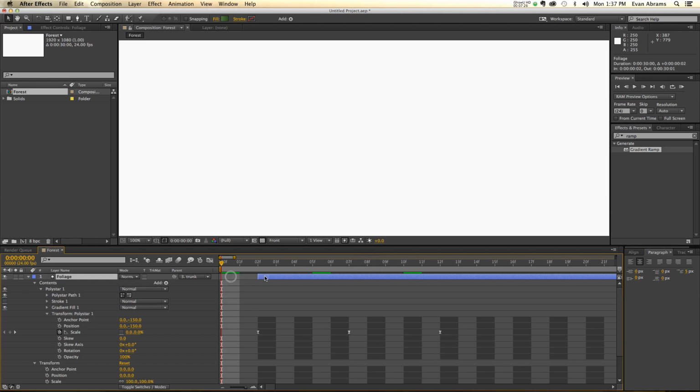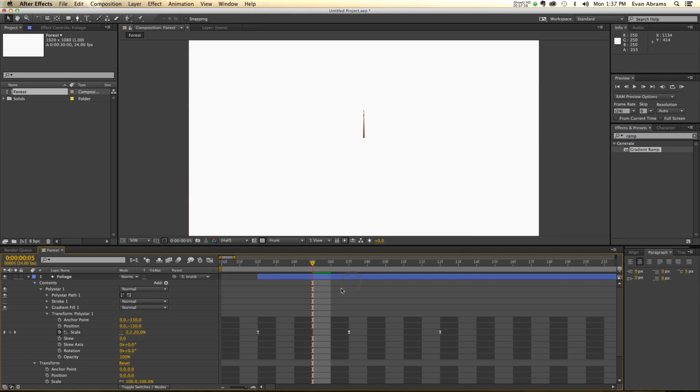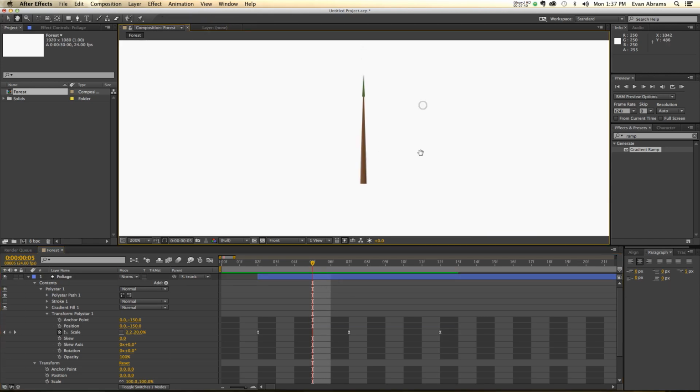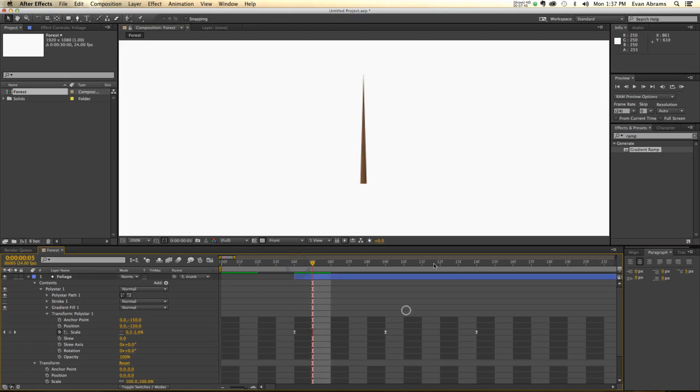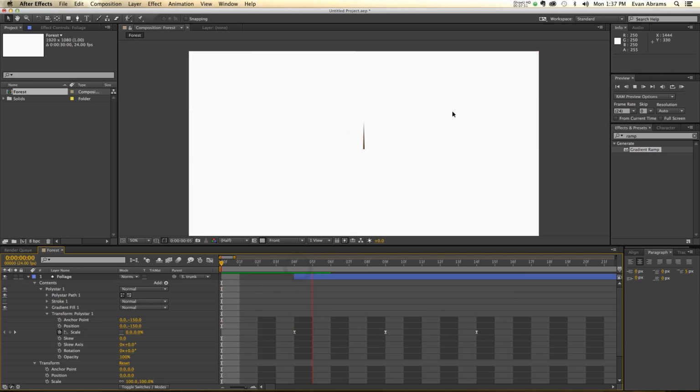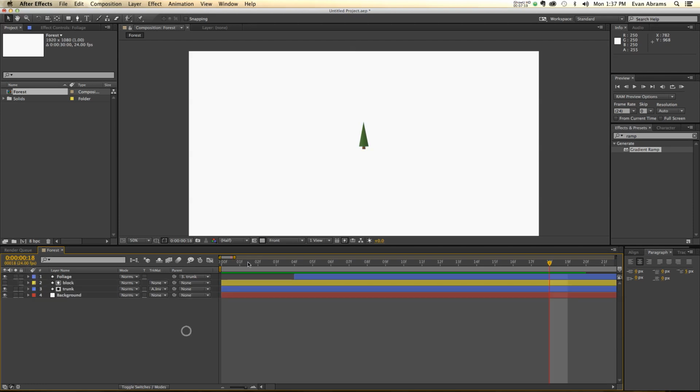Then we need to offset this by 2 frames so that the trunk is fully grown by the time it starts coming down. So it could be 2 frames, it could be whenever that trunk is fully grown for you, but whenever that happens, that's when you want this to start coming down. So kind of like this. Weep, weep, just like that. So perfect. We've got one tree growing in wonderful aplomb. So that is really working out.